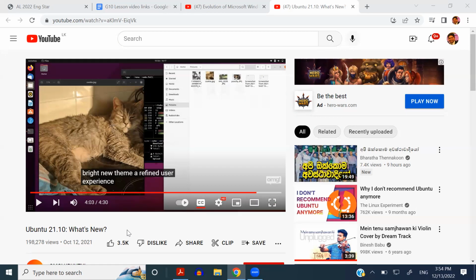So yeah, getting to know about these things will be a very good thing since you are learning ICT, as well as we don't need to spend money on the operating system by purchasing a license key and all these things, which we are going to do on Windows and iOS. Right, specifically for the people who have financial difficulties, if they have a device but don't have money to purchase Microsoft or iOS, this will be a very good alternative. And it is very pleasing to see something like this.